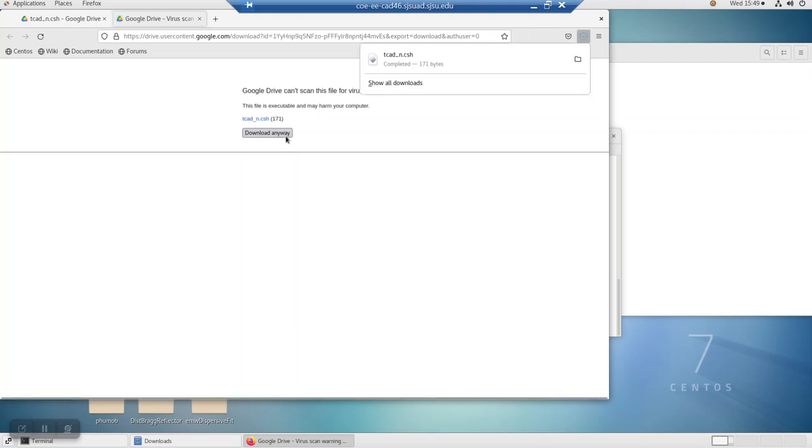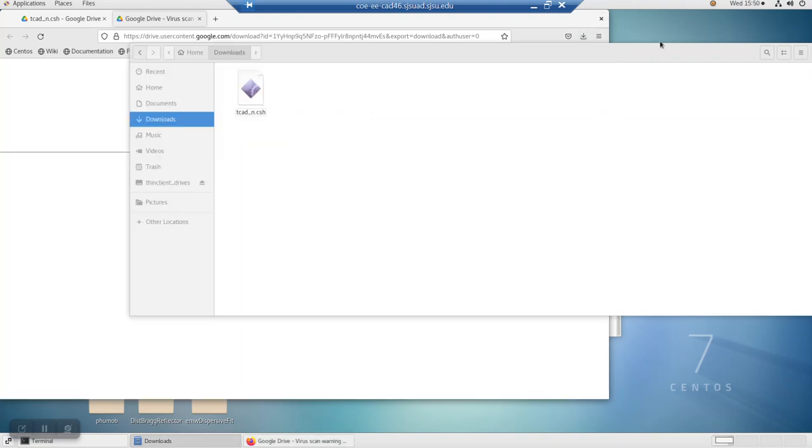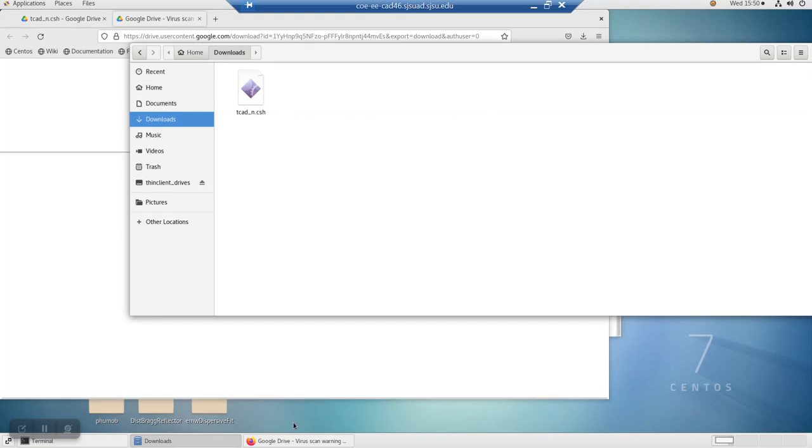No, it was just warning me not to download the file. So you guys could probably see that. Okay, so it's right there.